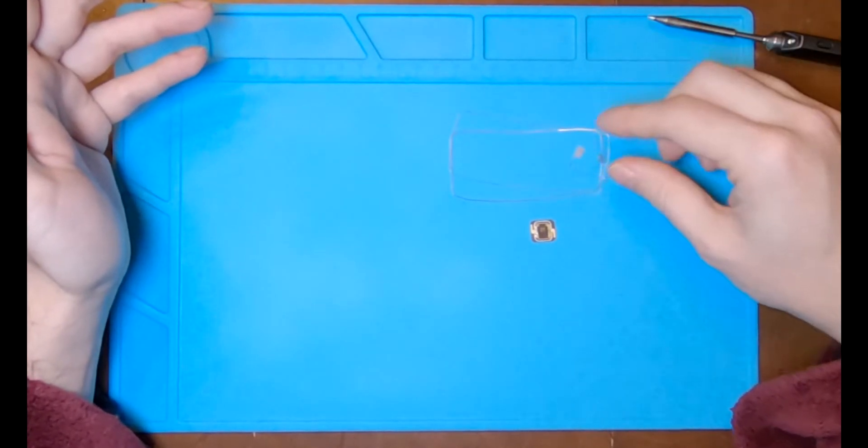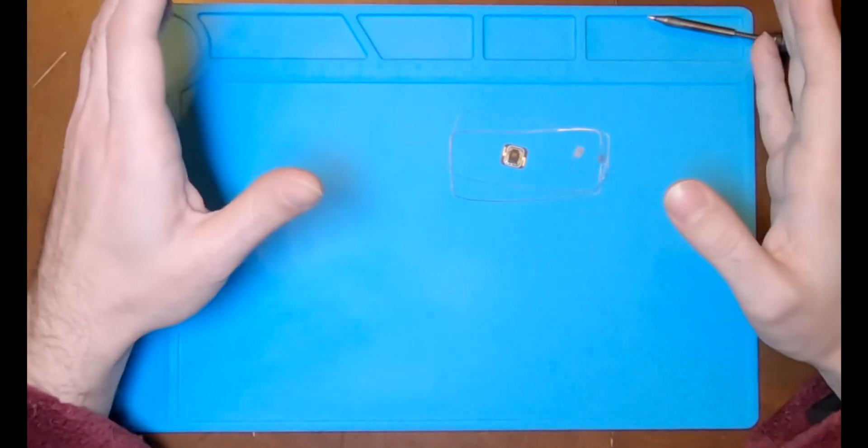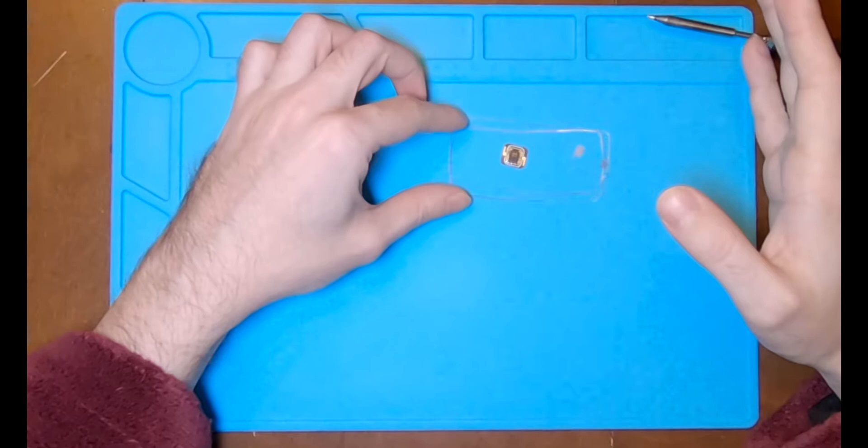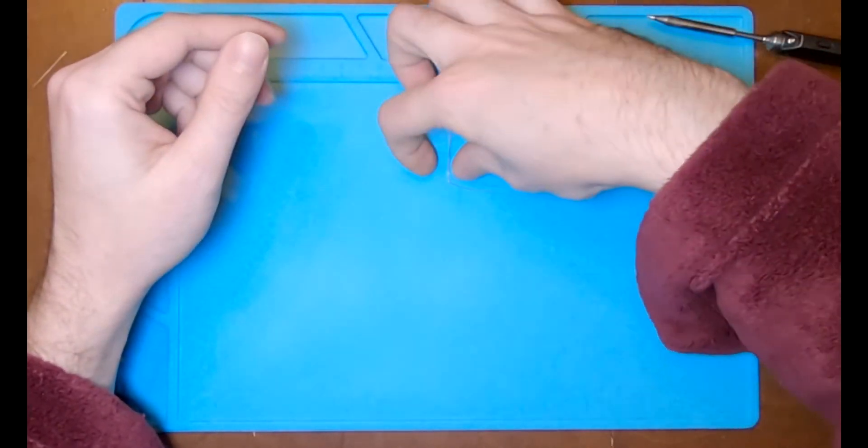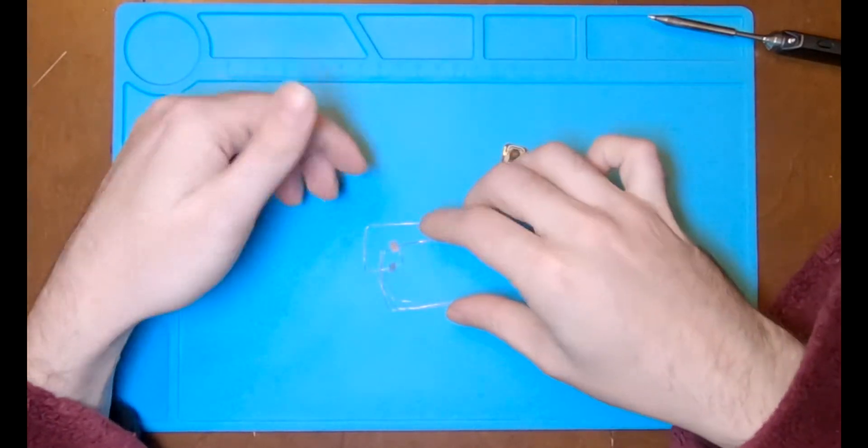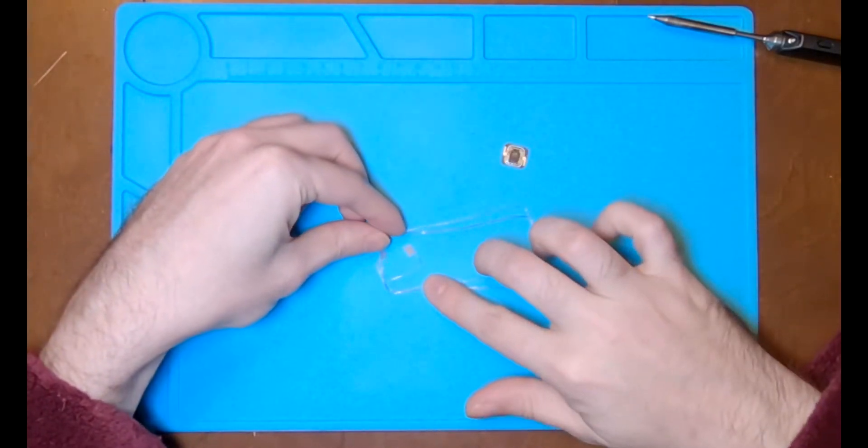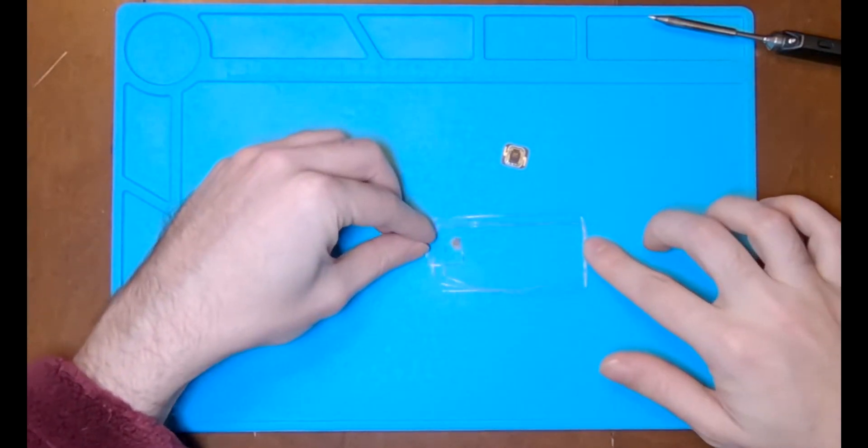The reason why is because there is no battery in this. There's no power source. There's no means of power. The way it powers up is with this coil of wire right here. This serves both as an antenna and a power harvesting device.